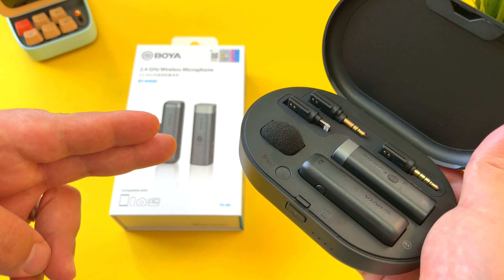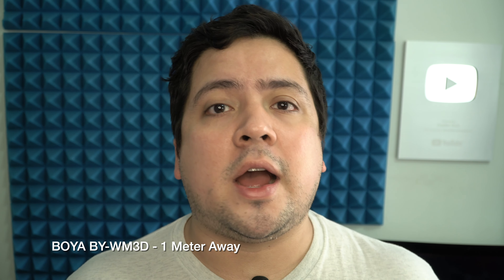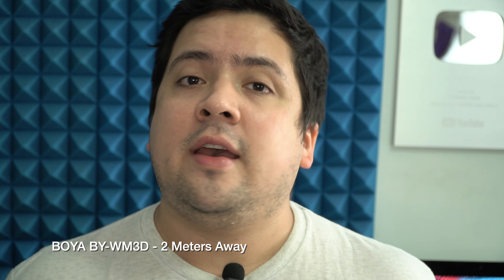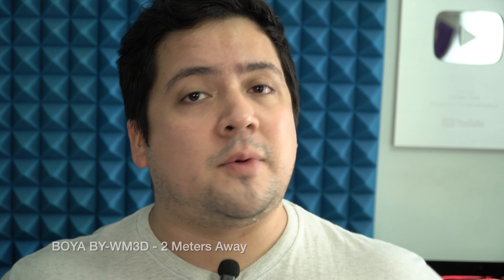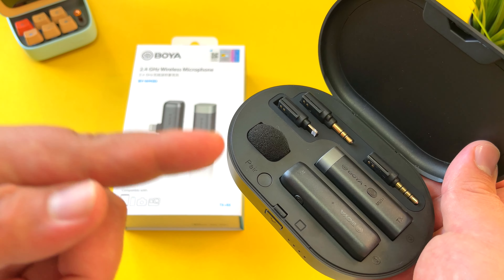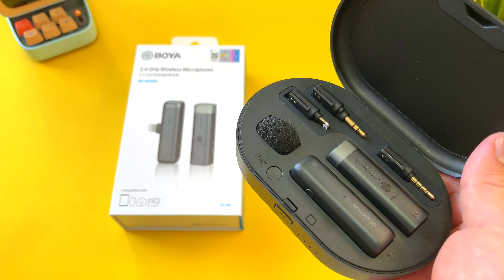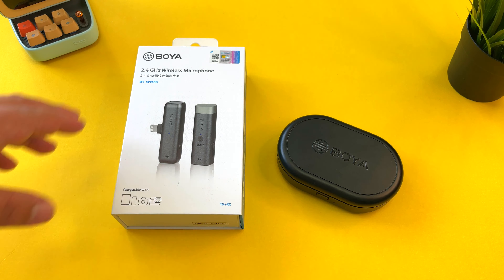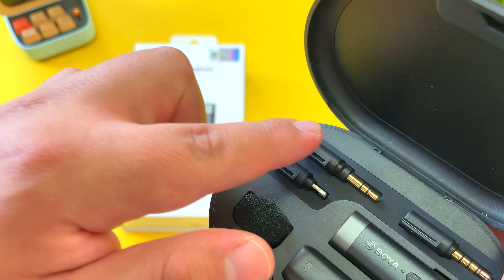Here are audio test samples using the internal mics of the iPhone 12 Pro Max, then the Rode mic using the 12 Pro Max, and then the Boya WM3Ds with a top-down setup using the 12 Pro Max. Considering they are wireless, the Boya mics actually do a really good job and have a very clear and crisp sound. There's a little bit missing in the bass compared to a plugged-in option, but they do a solid job and do a much better job of focusing the sound compared to the external mics of the iPhone itself.